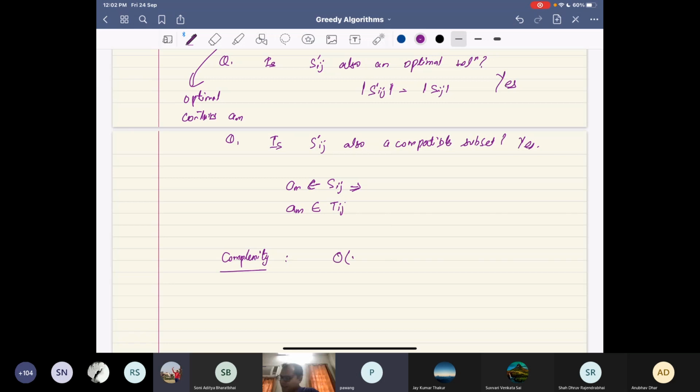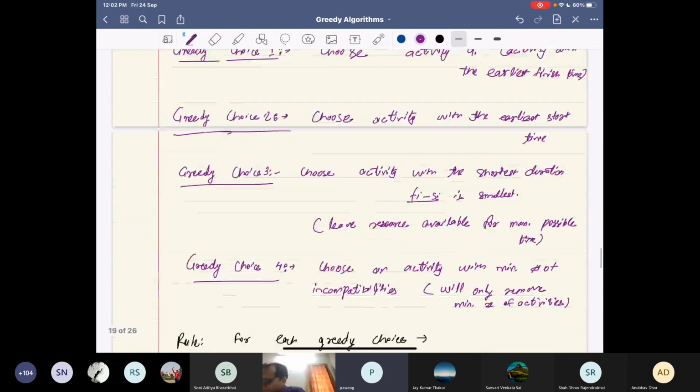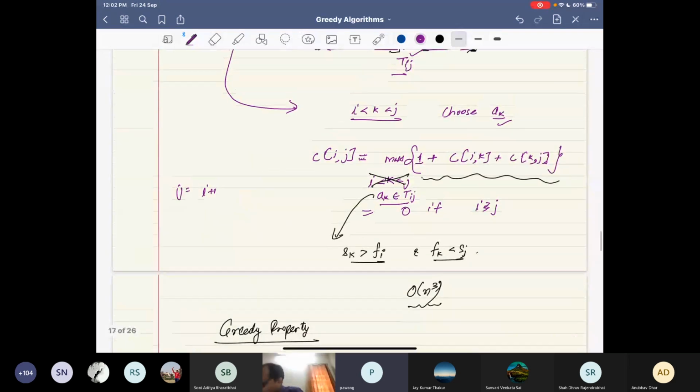Okay. So the good thing is that I did all this starting from dynamic programming and coming back to this solution, to show that you can think in terms of dynamic programming and you can have a greedy choice. So instead of this max, I can simply choose the activity with the earliest finish time. And that way I can ignore max, and this will give me order n square.